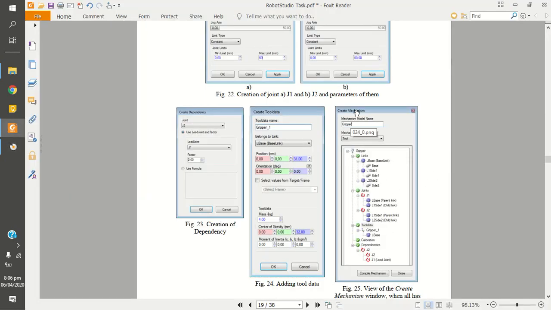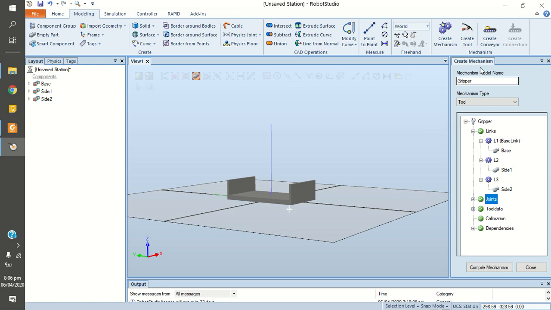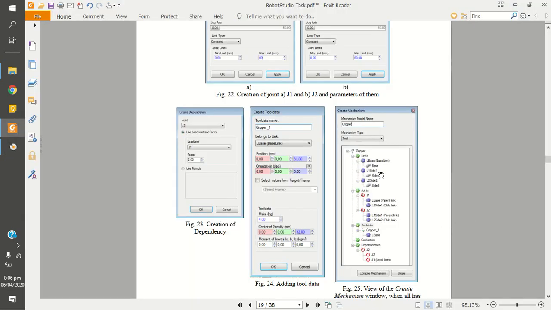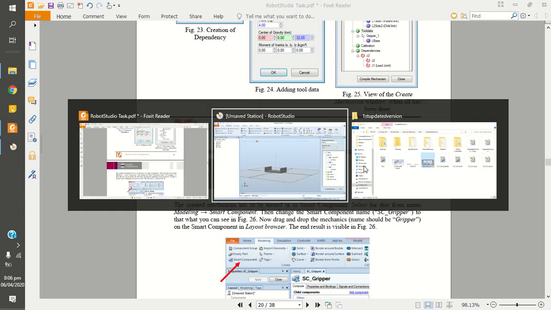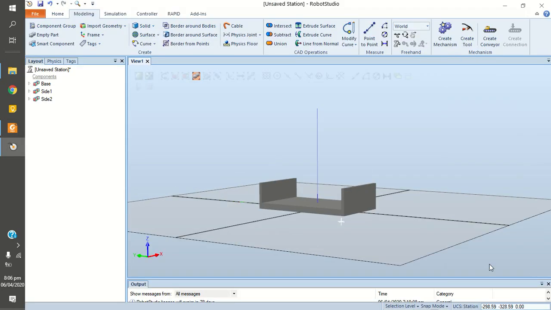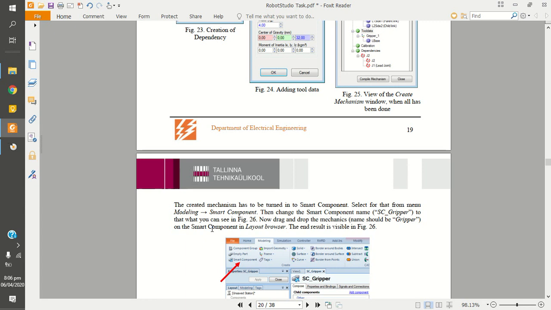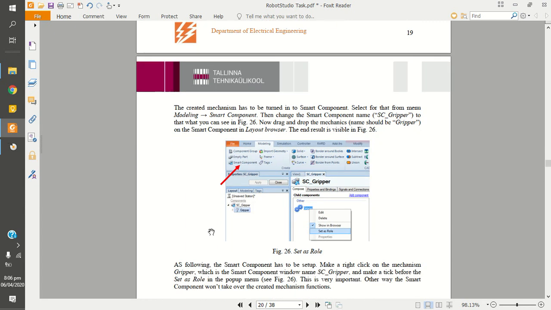So at the end, your create mechanism should look like this. Now it's time to set the smart components, or make the gripper smart component work smartly.